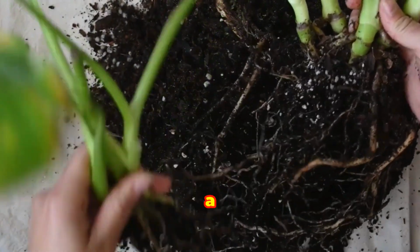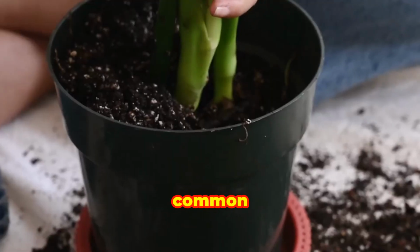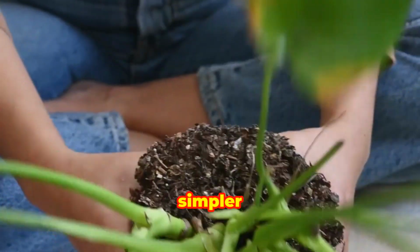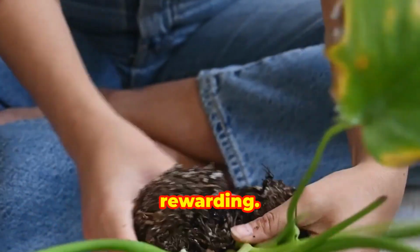Propagating anthuriums is a rewarding experience that can help you expand your plant collection or share it with friends and family. The most common methods are division and seed propagation. Division is simpler and quicker, while growing from seeds can be more challenging but equally rewarding.